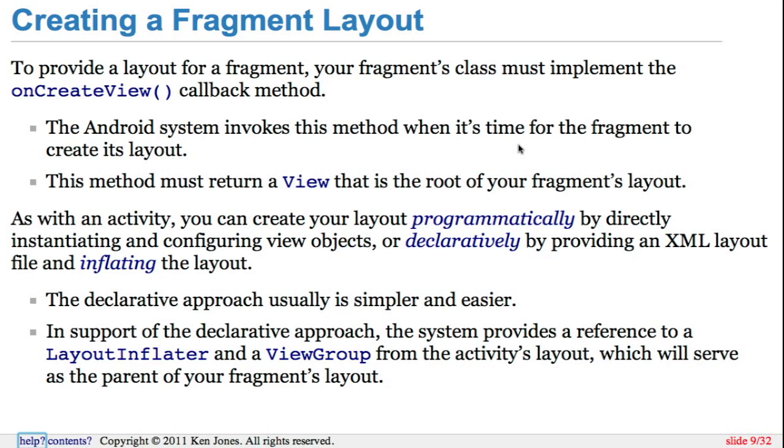Now, we have the same options that we do when we're creating a view hierarchy for an activity. We can either do it programmatically, where we create all the objects by hand in Java code and set up all their properties and hook them all together, or we can do the declarative approach, where we create an XML layout file and then inflate that layout. And of course, that's usually the simplest way to do it, and I'm a lazy programmer, so I'll take the simplest way whenever possible.